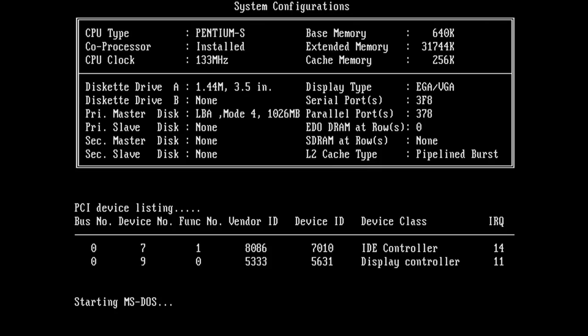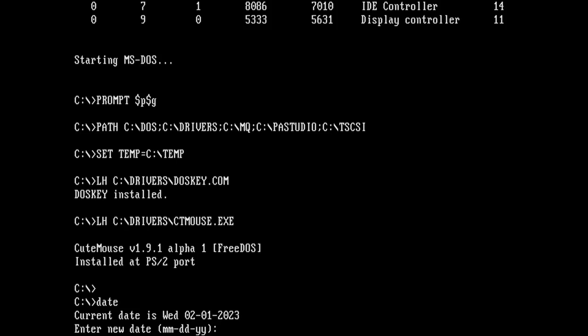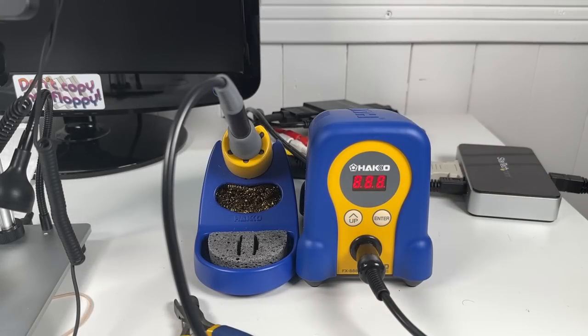Well, sort of anyway, I still need this module for my 386, but thankfully I've got all the required parts to build a couple more of these. Anyway, I've got a few things on the list for this board here. We're gonna build a new RTC module, swap out the fan, give it a full recap, and upgrade the CPU and cache. Let's get started.